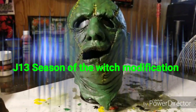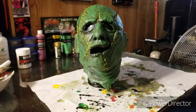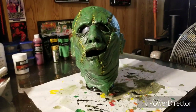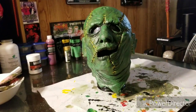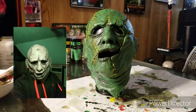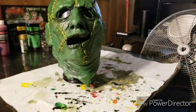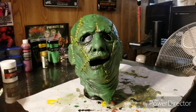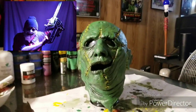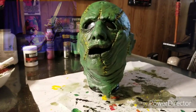Coming to you live and direct from Pretzool's Palace, we're going to show you the finished product of the Skinner mask that I've been showing online. This is a Skinner mask from Trick or Treat Studios, put out some years ago. The Skinner mask was used by Alazui Lu in their beginnings for Head of Horns.